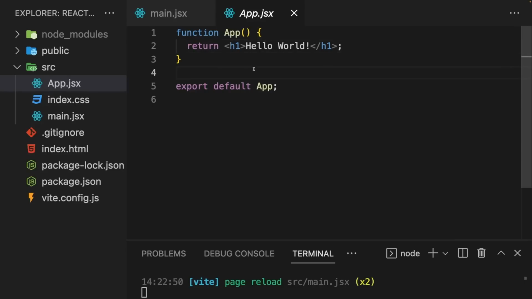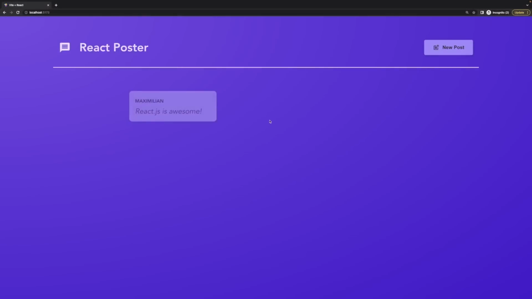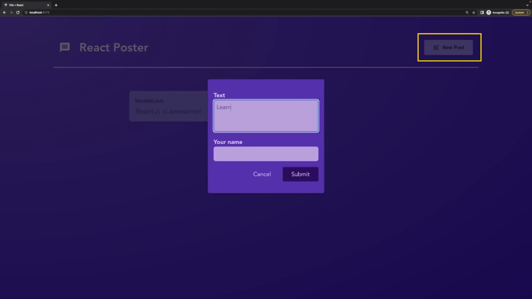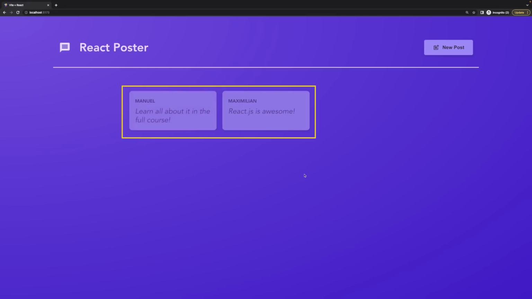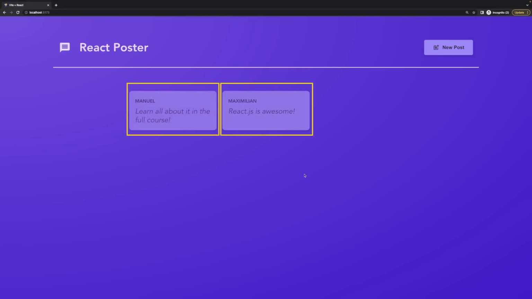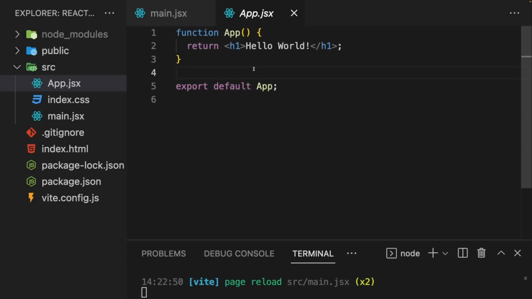Now for this demo application which we're about to build, there are actually multiple possible components we could identify. We could, for example, build this button as a separate component, or this list of posts, of tweets, if you want to call it like this, or the individual tweets. And indeed, that is how you should think of components in React applications. We have all these building blocks, and we then build the overall UI by combining them.